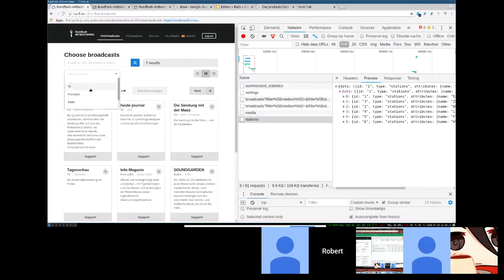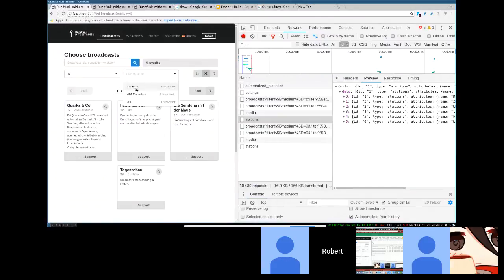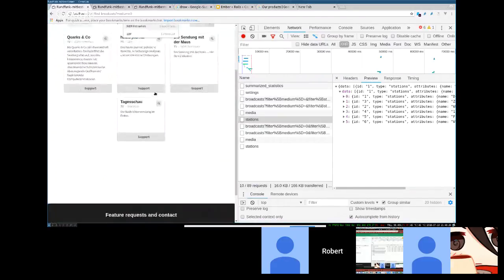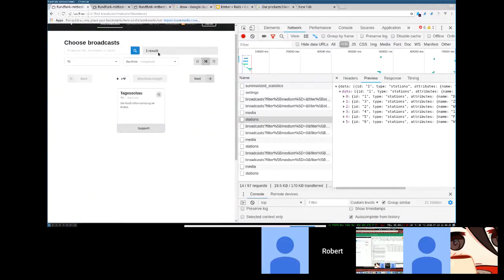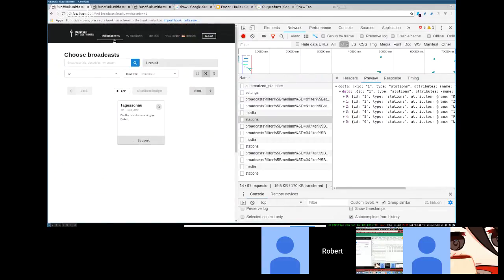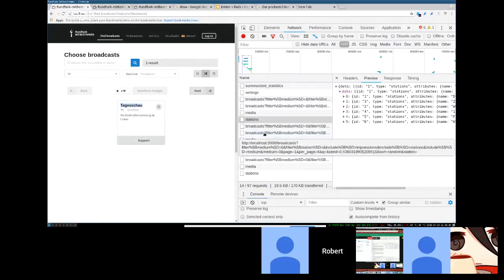If you select TV, for example, you can see all the seeded TV stations. That is right now just 3. For this TV station, you have exactly 1 broadcast. And by the way, I'm now on the seeded database. So let's see what you would see if you just seed your backend database.